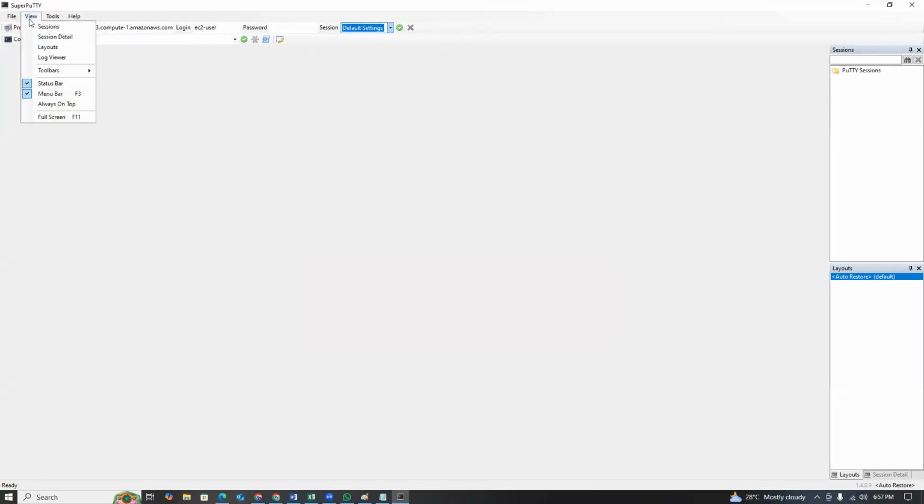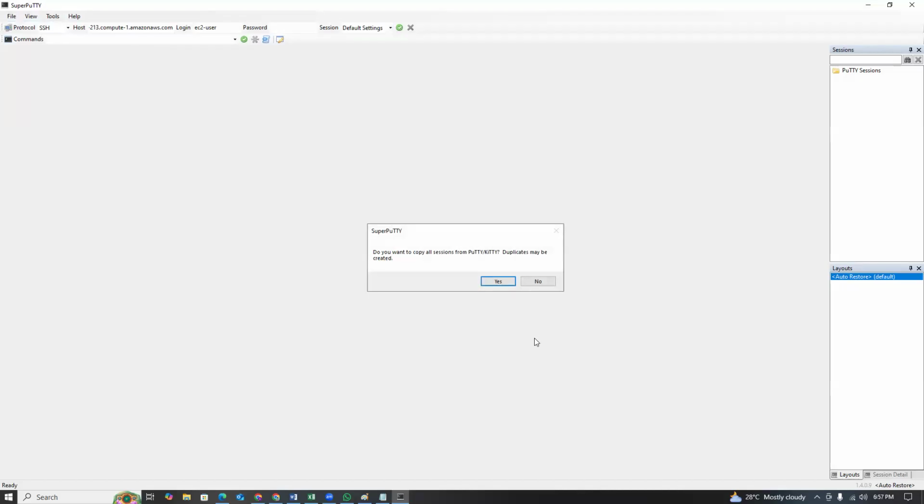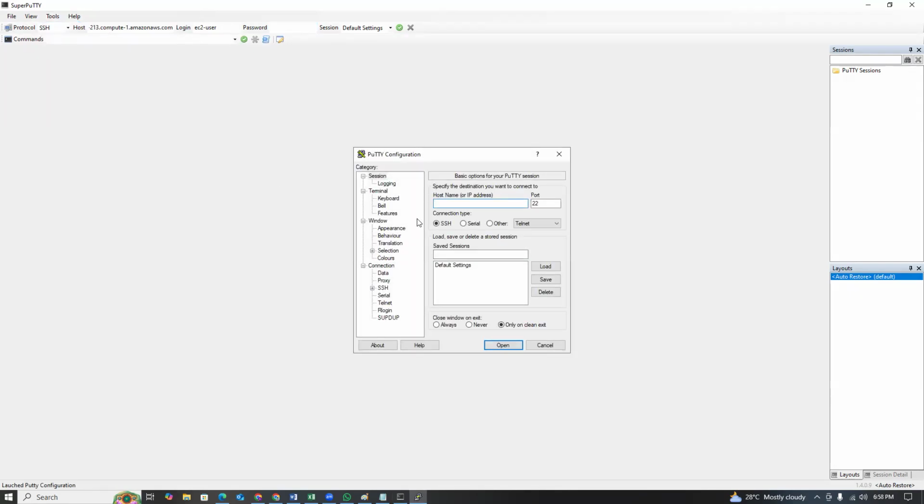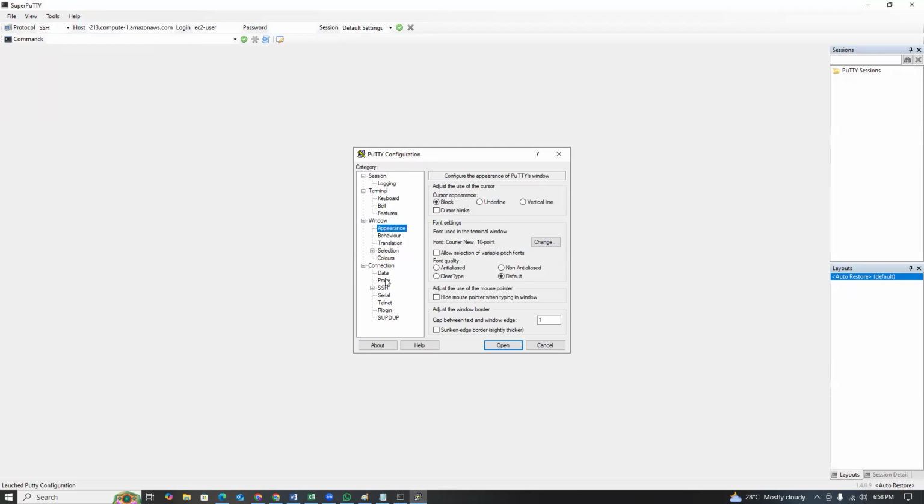The configuration has view, sessions, layouts, logger, toolbars. Check the documentation about Tools, PuTTY configuration.